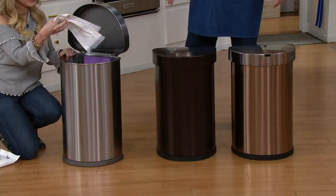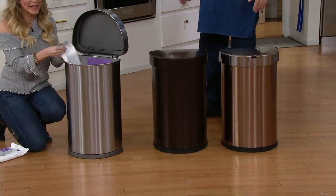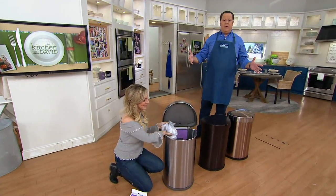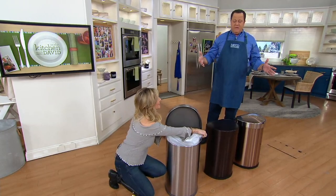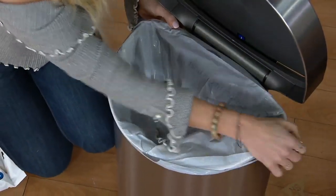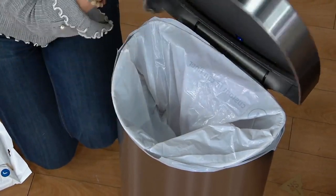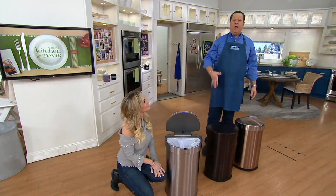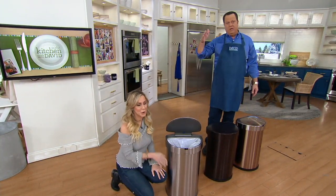I've replaced my batteries once in two years. You may be asking yourself, how often will I have to change the batteries? That depends on how often you activate the trash can. The other thing I love about this trash can — the sensor is not so sensitive that when you walk past it, it opens. You usually have to be right in front of it for it to open. So if I breeze past my trash can, I don't worry about it opening and wasting the battery. No false opens — the folks at Simple Human thought about that.